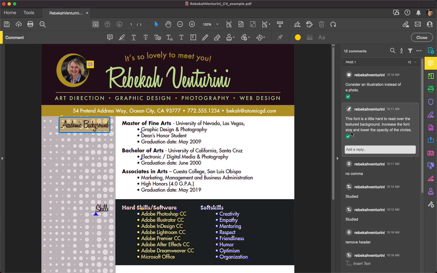So this is another step that may take a little long to do if maybe the background image was created in Illustrator. I might have to go into Illustrator, change the opacity, export it, fix it in InDesign, all that good stuff. Plus go through and increase the font size on that and all the text on the left column. So that might be something that I would set as accepted, and then once it's completed, set as completed.